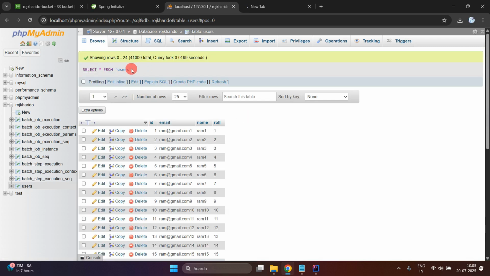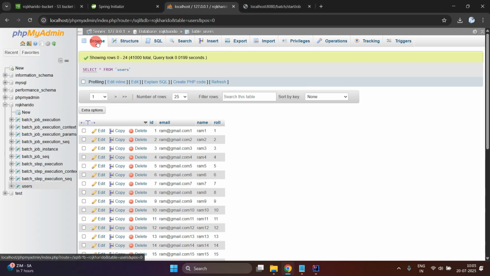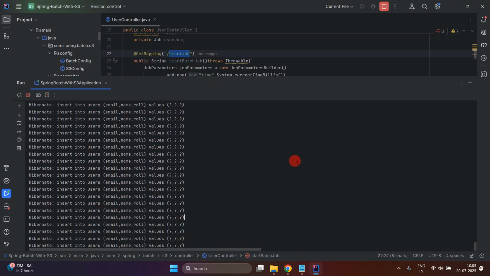If you go on any of the different page numbers, then you will see 41,000 data inserted, and here the job status is completed. All data inserted into the database. Now 99,909 data inserted into the database.